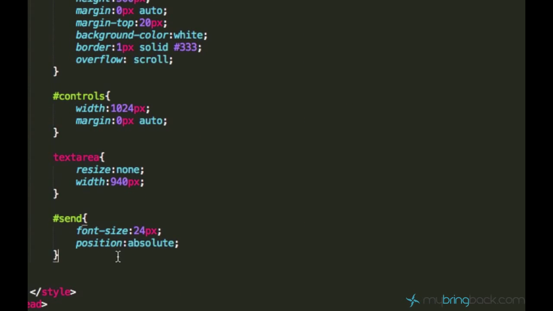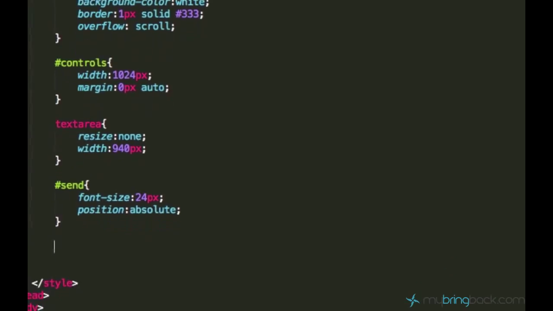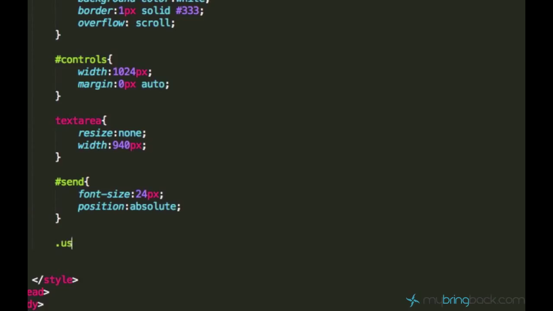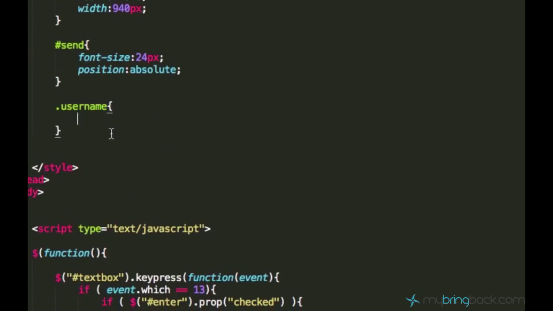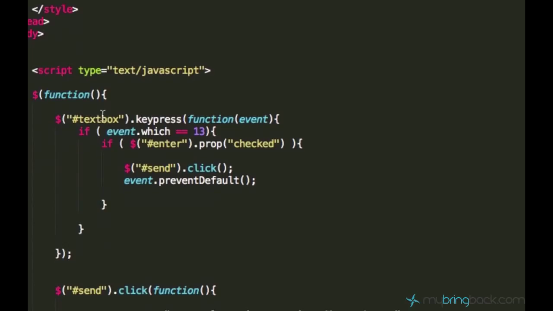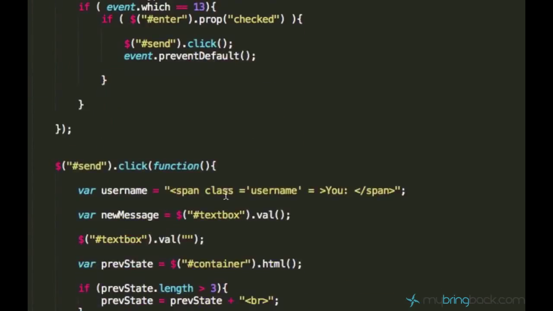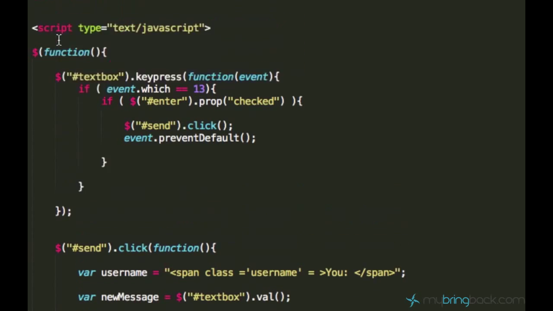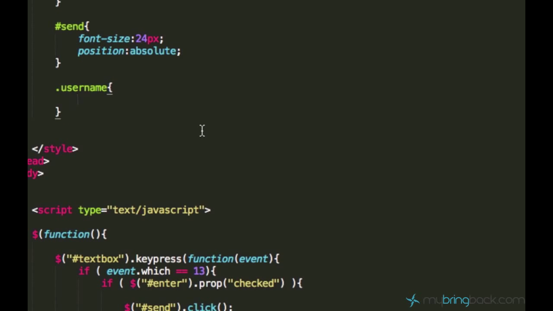So just create a new CSS selector, and I hope you remember that the dot stands for the class. So we just type username, and the reason why we use classes for this is, well, we have this span element every time in every message, so we can't use ID, we can only use classes.